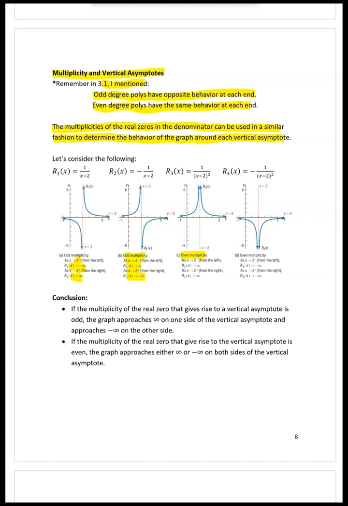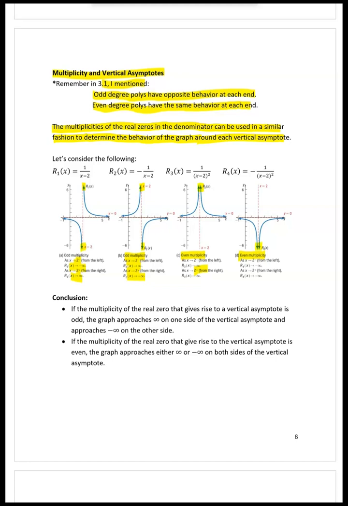But if you have even multiplicity, and x approaches 2 from the left, then it's going to go to positive infinity. That's when it has even multiplicity, right? The arrows go the same way. And if x approaches 2 from the right, then it's going to go off to positive infinity. Same thing, even multiplicity here. If it approaches 2 from the left, it's going to go to negative infinity, and if it approaches 2 from the right, it's going to go to negative infinity. So if it's odd multiplicity, they're going to go in different directions every time. If it's even multiplicity, they're going to go in the same direction every time.